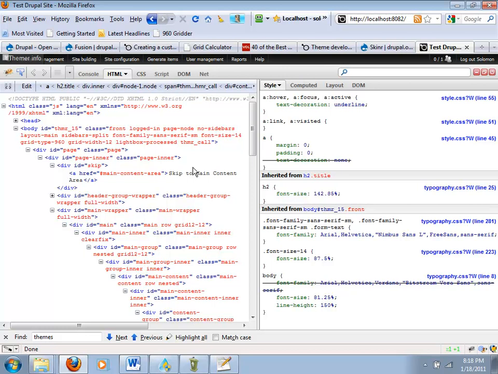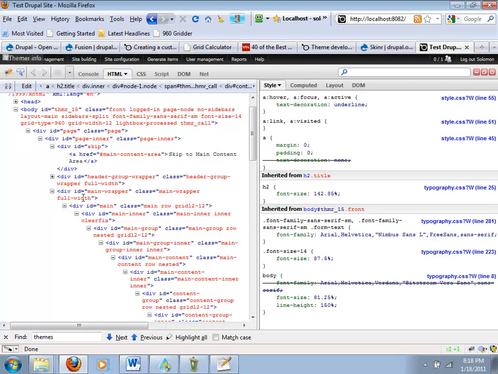Okay, so we've got these great body classes. I love having body classes, it gives me a lot of flexibility. Underneath that, we have skip to main content, so that allows screen readers, so people that are blind, to immediately get that link and then jump right into your content area. It's done for you. If you're using a theme framework that doesn't have this, you should probably add it for accessibility.